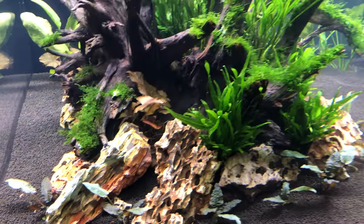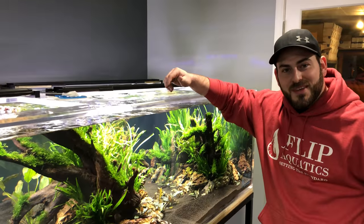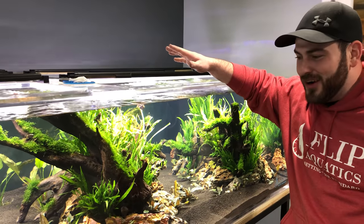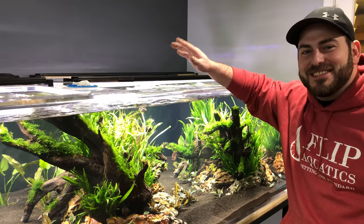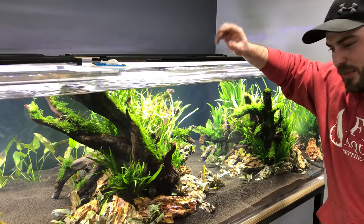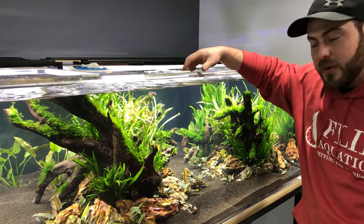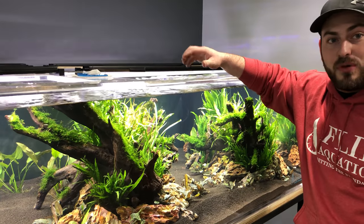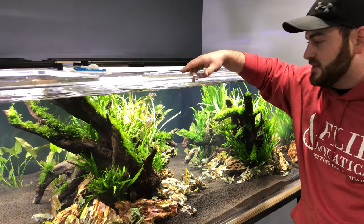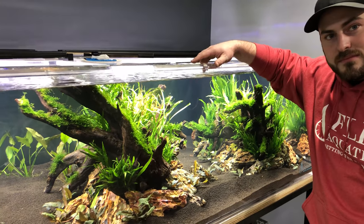That's actually why Rob gave me 15 bags of Brightwell. He drove — it was going to be a 10-hour round trip — and even got a speeding ticket just to come pick up 15 bags of it. It is good stuff. It does break down a little bit, but compared to most substrates it holds up pretty well. A lot of substrates break down real quick, and this stuff does the best out of most we've tested.